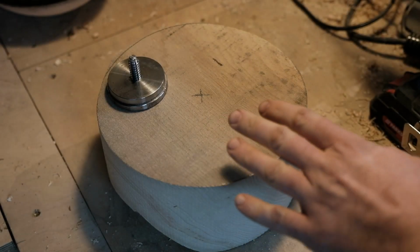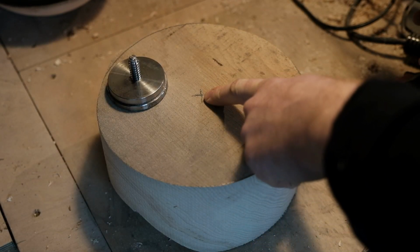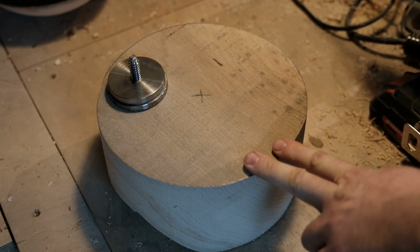Okay, so we've got an 8-inch ash bowl blank. I'm just going to drill the hole so I can attach it to the screw chuck.